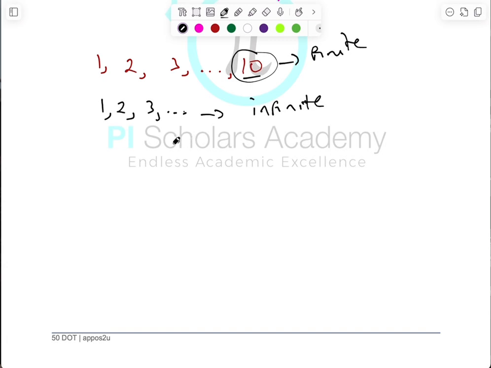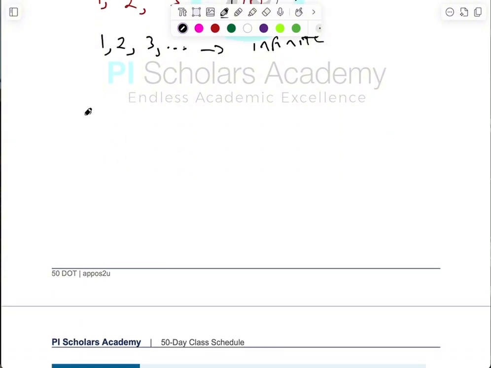Now, I want to group them based on the pattern that you observe. Specifically, I'm going to be grouping them as the arithmetic progression and the geometric progression. So let's deal with the arithmetic progression first. In this case, our sequence follows a pattern of addition or subtraction, although addition covers subtraction as well. That is why, in terms of operation, addition and subtraction are regarded as the same thing, while multiplication and division are regarded as the same thing, but that's not the context of this class.